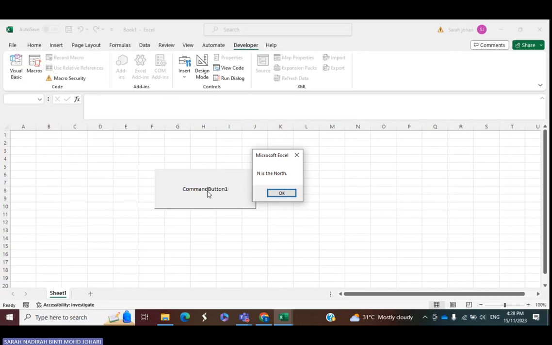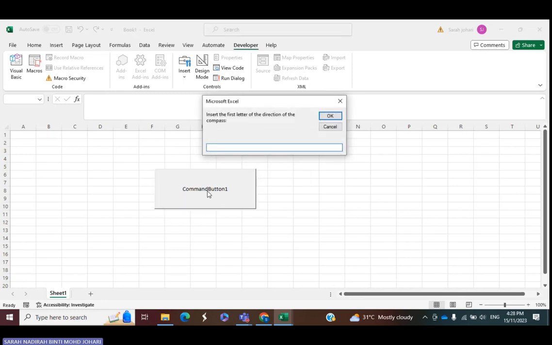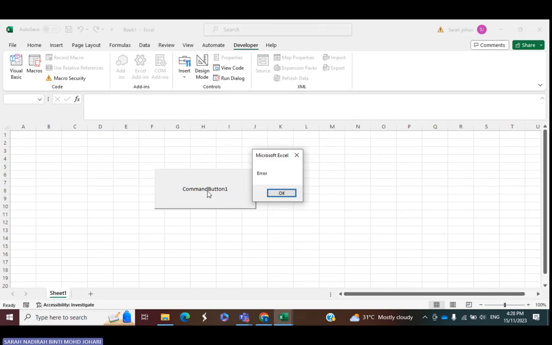If you expect that the user will put a capital letter, then you need to put one condition, or else you need to put two conditions there, in case the user puts the small letter n. All right. Then can we try another one? What if the first letter is Z? Therefore, it will be an error.